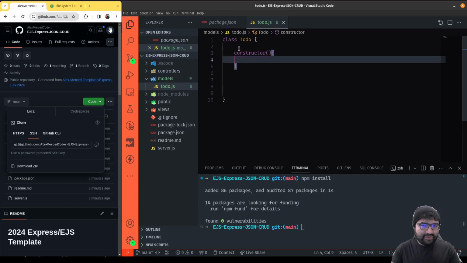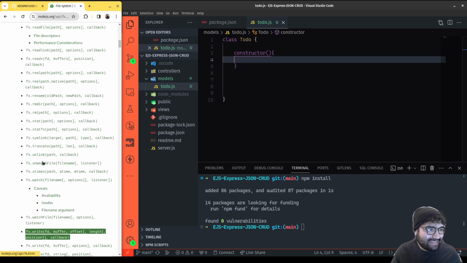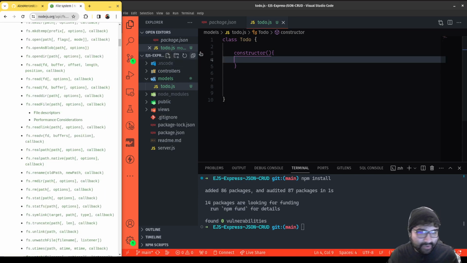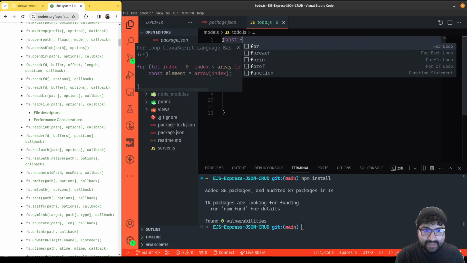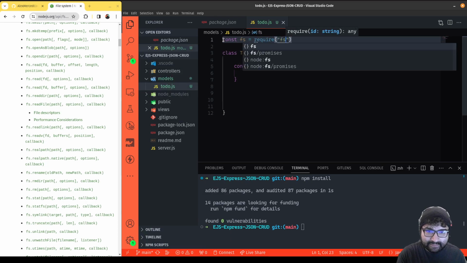And what we need to do is first check to see, hey, does the JSON file exist? So for that, we're going to want the file exists function. So here's the documentation for the file system part of Node, which I should probably import. So const fs equals require fs.